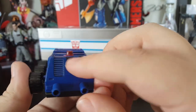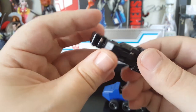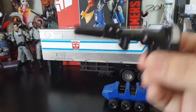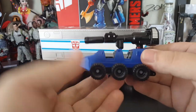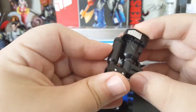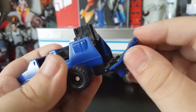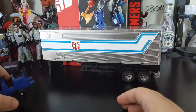The back here sort of flips down. One of the accessories he comes with is Optimus Prime's gun — it's a really cool gimmick they did, though it makes the gun sort of loose. It turns into his pistol, looking really awesome. This actually just pops right into the back, so Roller can have some weaponry attached. The gun is very easy to fold back — just go like so and it's together. Roller even transforms a little bit further: this part actually rotates, and you can keep the flap down, which almost makes it look like a little gas tank.